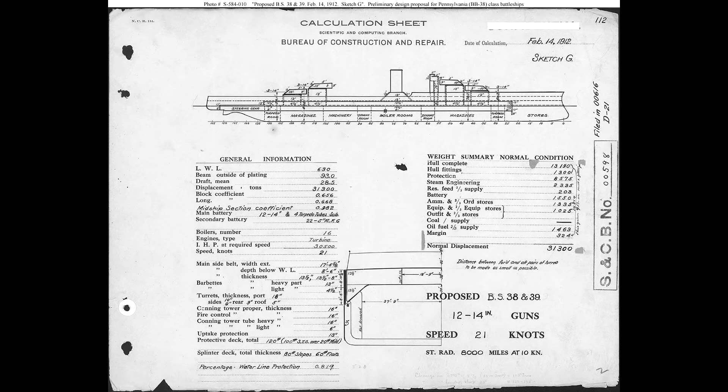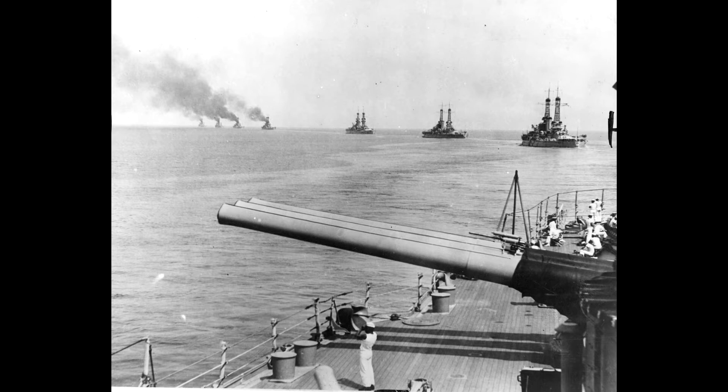The number of guns on the Pennsylvania-class was increased to 12 14-inch .45-caliber guns, which was two more than the previous Nevada-class. Some countries' battleships were using larger caliber guns, but it was felt that a larger number of 14-inch guns would actually produce a heavier weight of shell in the broadside than a fewer number of large caliber guns. Keeping all battleships on a standard gun platform meant that fleet maneuvers would be simplified, as having the same speed and gun ranges allowed all ships to engage the enemy at the same range simultaneously.